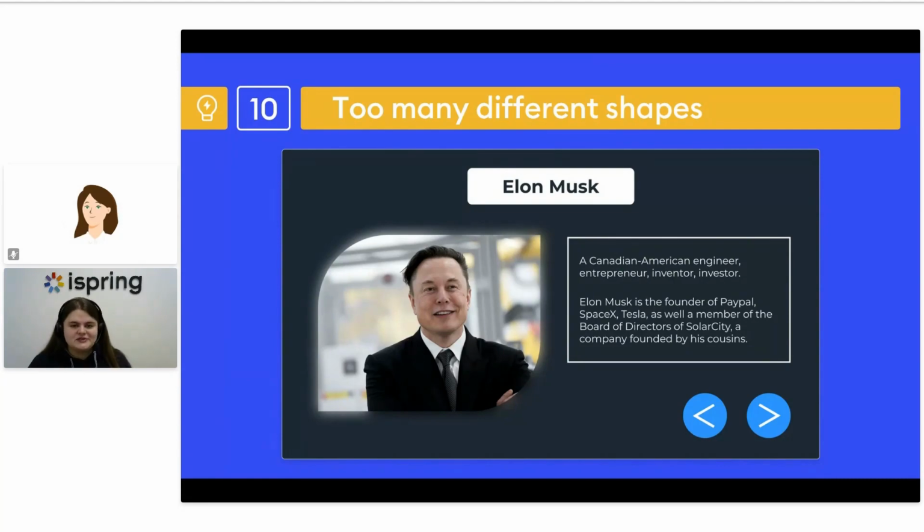So let's return to the overabundance of different shapes on this slide. When a course contains too many different shapes, it really gives off a vibe of chaos. Right now we are looking at only one slide, right? But let's imagine that we have a 30 slide course in which each slide uses different shapes.